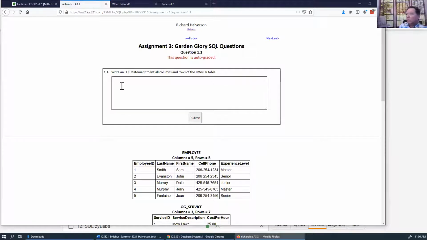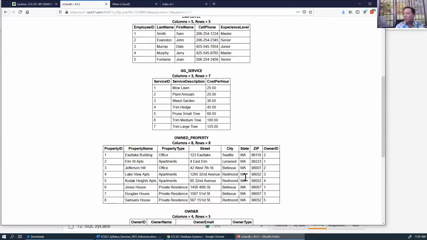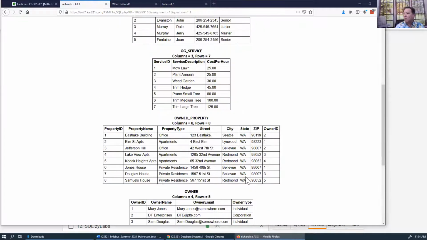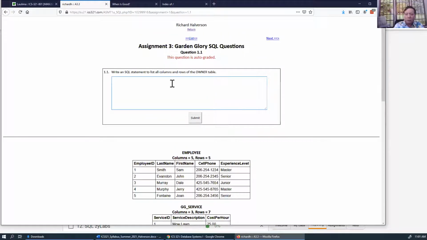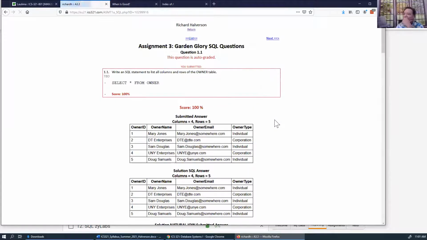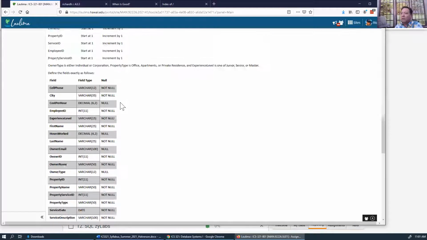So I ask you, type with this, easy. Write an SQL statement to list all the columns and rows of the owner table. Here's the tables down here, and this is the same table as your previous assignment, I think. So obviously it's select asterisk from owner. It's very easy, and you click submit, and it tells you that you got it. So that's the third one.